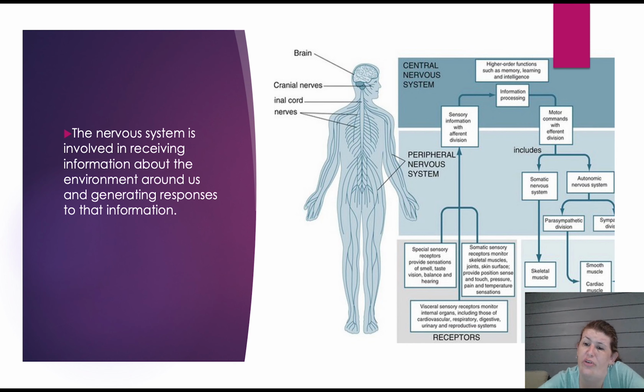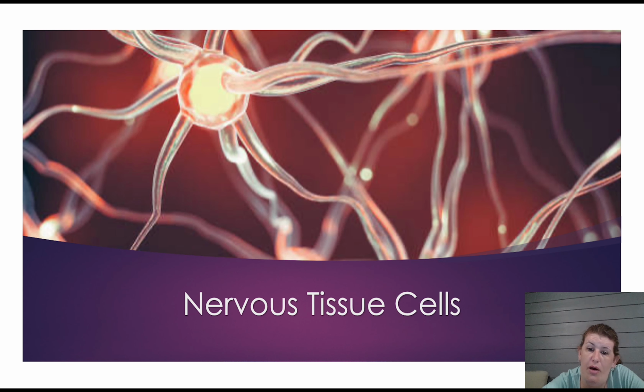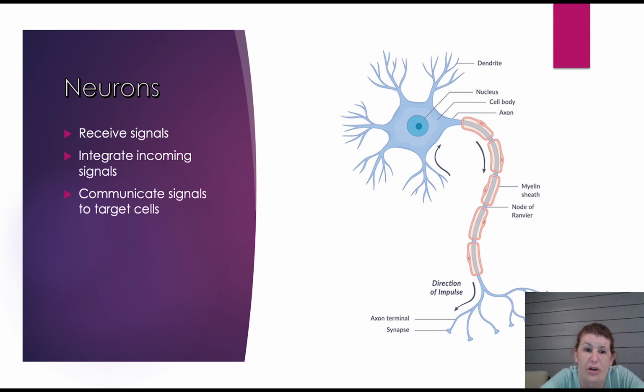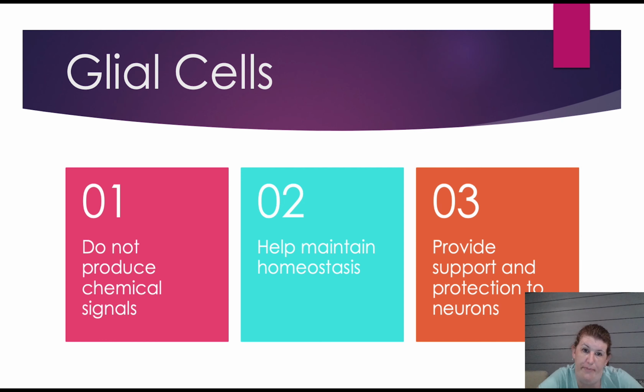The peripheral nervous system can be further broken down into the somatic nervous system, the parasympathetic nervous system. Now we'll move on to nervous tissue cells. There are two major types of cells in the nervous tissue, neurons and glial cells. Neurons are what is responsible for receiving signals input from the external world, sending motor commands to our muscles, and for transforming and relaying electrical signals every step in between.